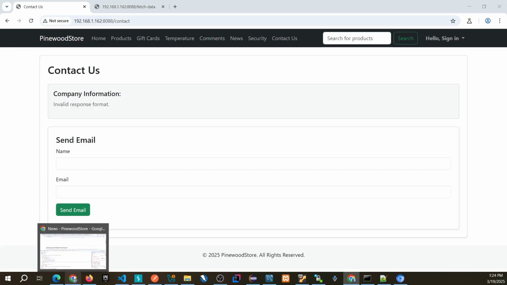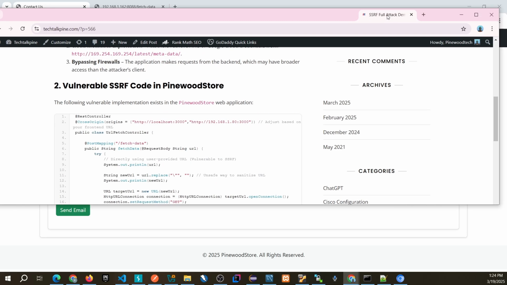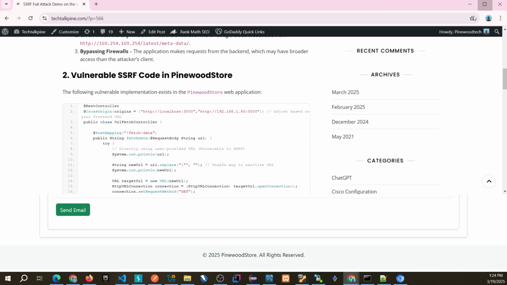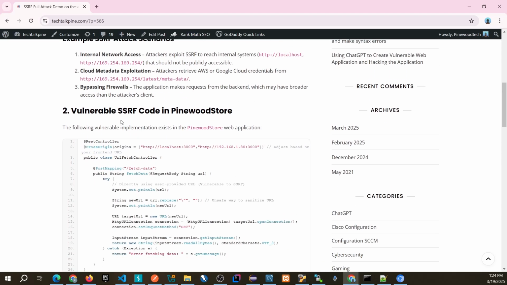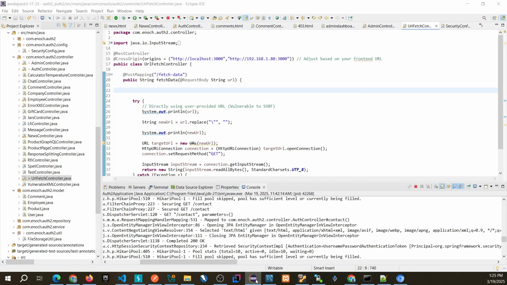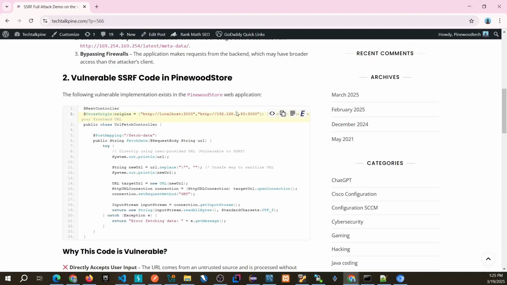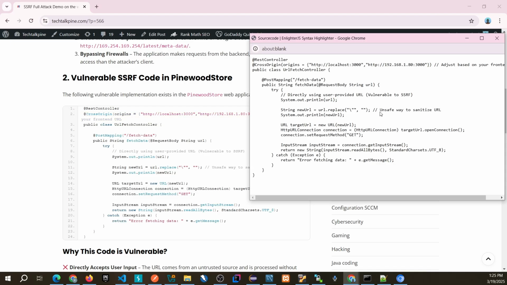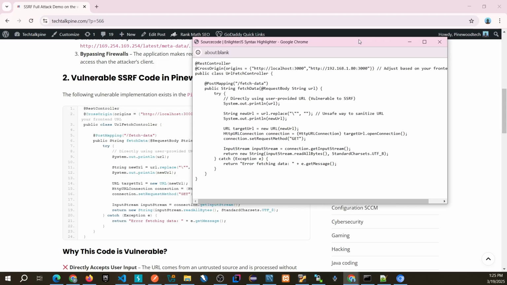I believe I have it here. So the vulnerable source code, this is what it looks like. I've shown it here already. And as you can see, it passes it directly to the HTTP URL connection. And that's the reason why.